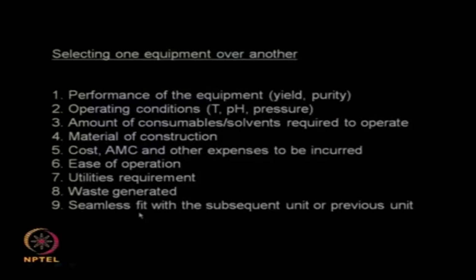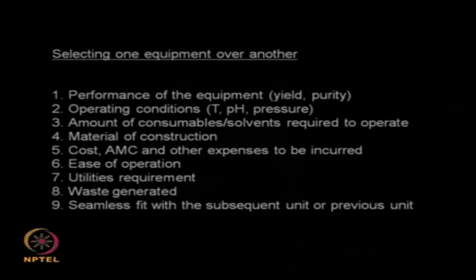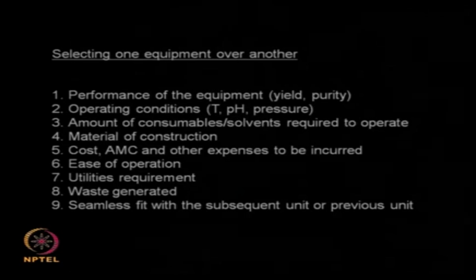So that is why it means seamless fit. If the pressures in the subsequent units are similar, if the temperatures in the subsequent units are almost similar, not exactly, then I need not spend extra energy to bring down the temperature or change the pressure. That is what it means as seamless fit. So you need to see what the operating conditions are in the next unit, what the operating conditions are in this unit, and together how they fit with each other. That is called seamless fit.